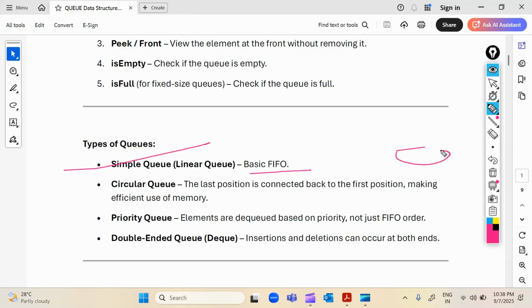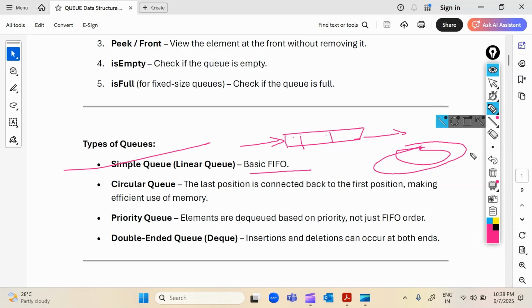It is in the form of a circle, but linear queue is in this fashion. When you talk about linear queue, this is a one-dimensional array. If you can see from here, the items are inserted. From here, the items are deleted. But here in this circular queue, a complete circle is there. So you can connect the front end and rear end together.